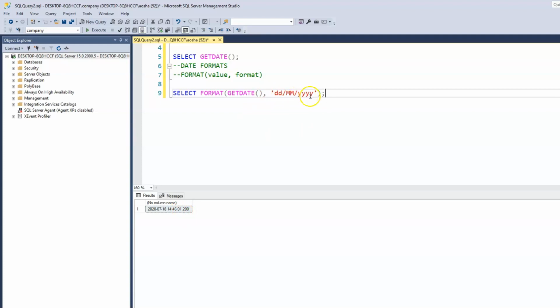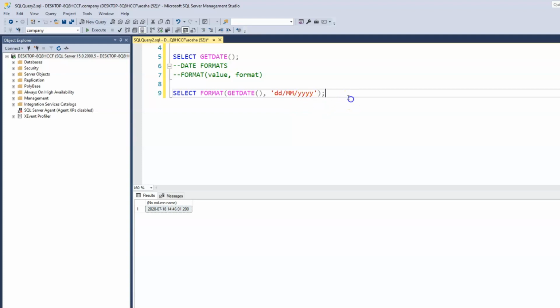So what we're saying is that when you print out those dates, potentially this date and time value, I want you to print it out in this format. I want the day, but the day will be two digits. I want the month. Now the month has to be in uppercase, like when we write the MM, it has to be in uppercase. That's just the way it's coded. And then we have forward slash and then YYYY, which will be 4 digits year.